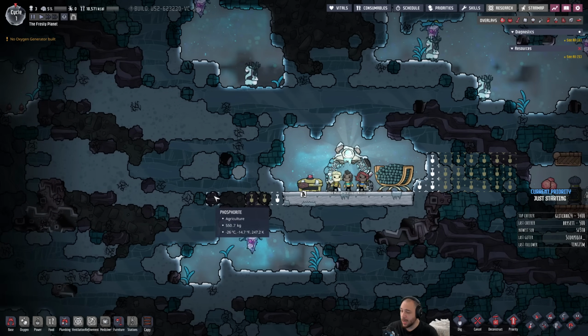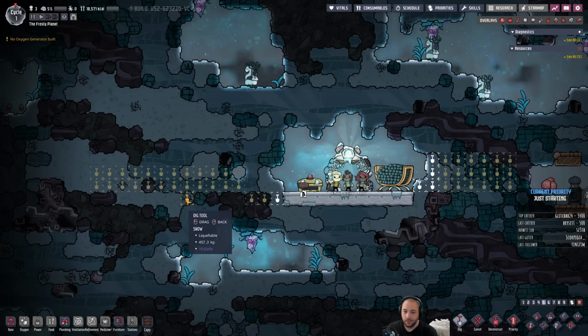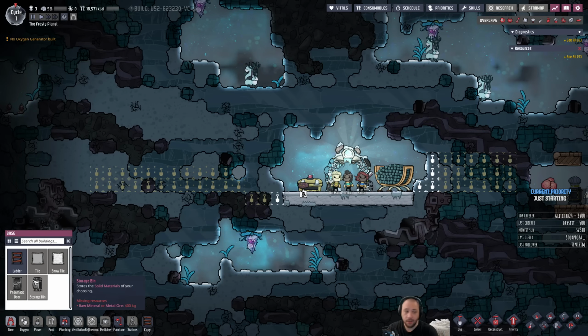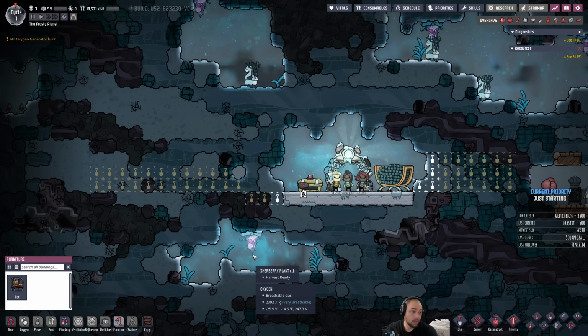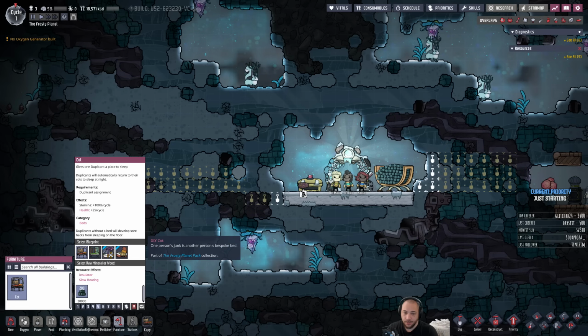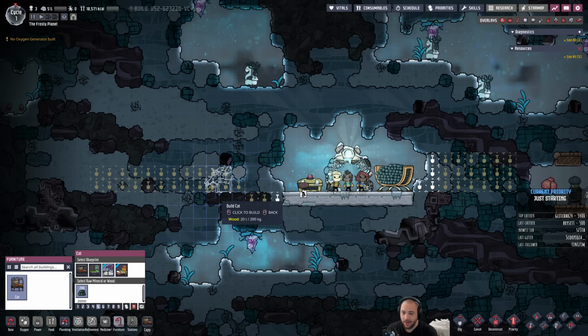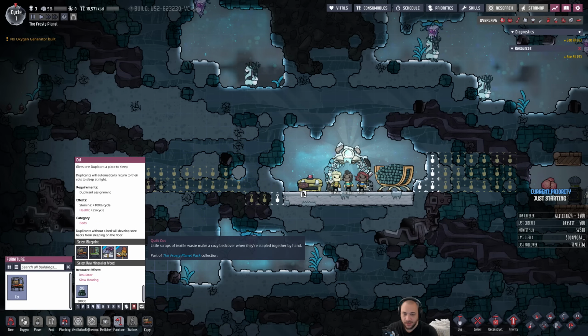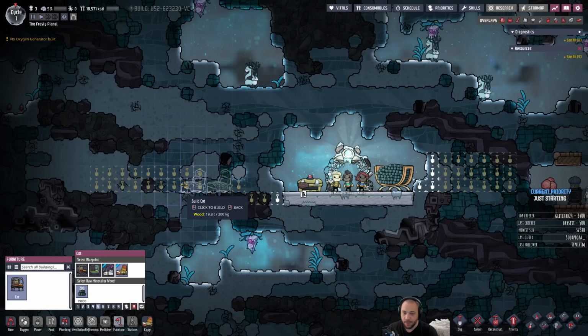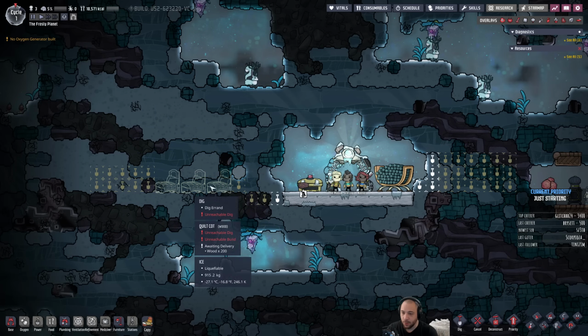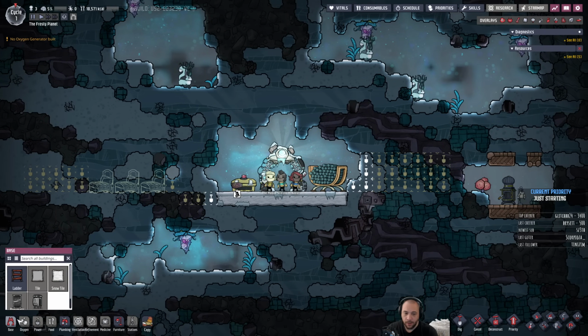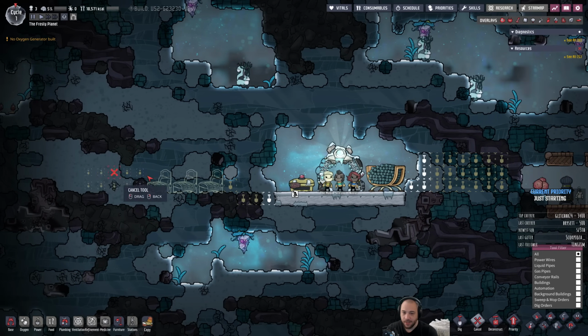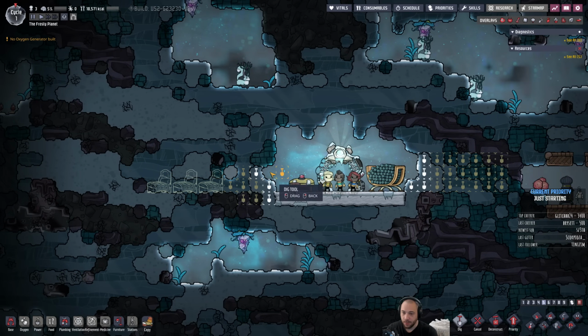Now, initially, I'm not going to be able to really offer like temperature isolation. It's going to take a lot of infrastructure construction before I can really vacuum seal and airlock a space for the duplicants to be. So until then, what we need to do is do our best. So what I want to do is set up a few cots over this direction. So I'm going to use this nice quilted cot, and I'm going to be building this out of wood. So 3 quilted cots for 3 duplicants, where I'll put a door here, and this is just a basic barracks. So we're going to want to dig that out.